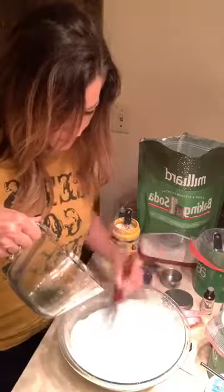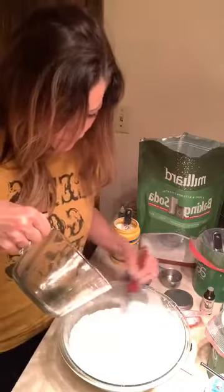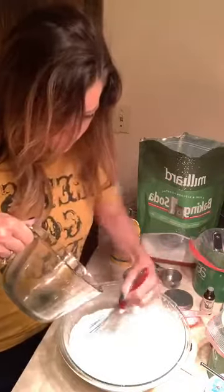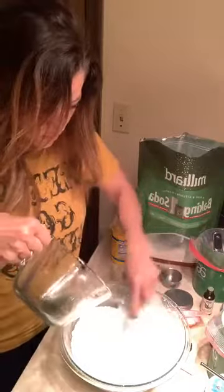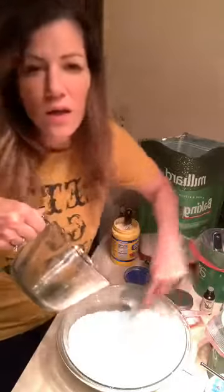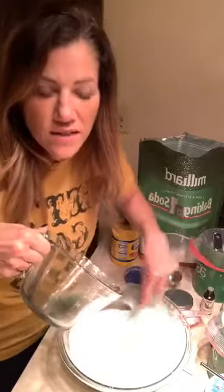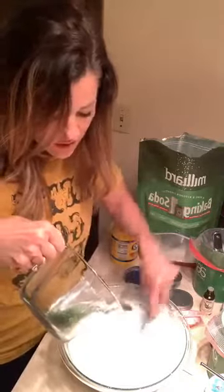I get impatient and I just want to be done, so I can put these in the bombs for you guys. My kids love these. We're almost there. I need a mask. It's non-toxic stuff. We're okay. Believe me.